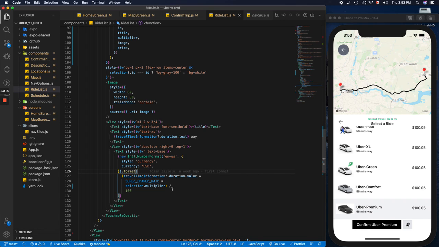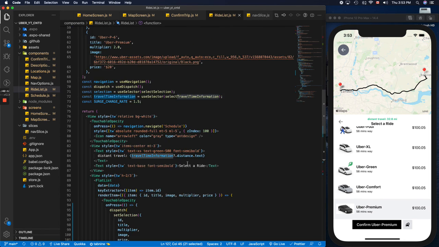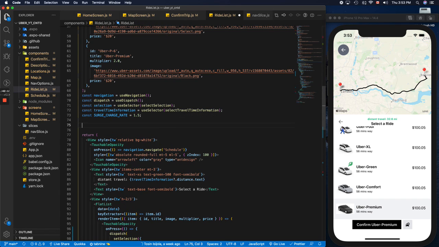I think that one is shorter than this one, but I just want to use this one because I just learned it. I just want to use it here to see how it is. The format is just for the trip duration. So you pick out the price, and basically you pick out the value. Let me console log it out here so you understand what I'm trying to say.